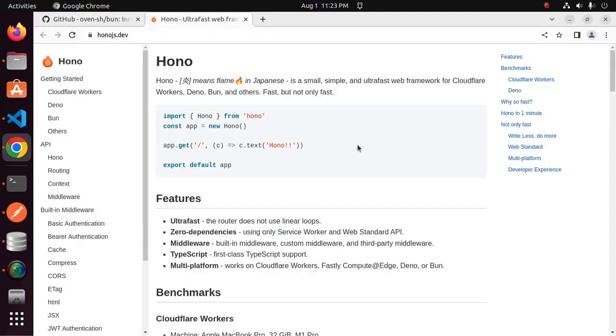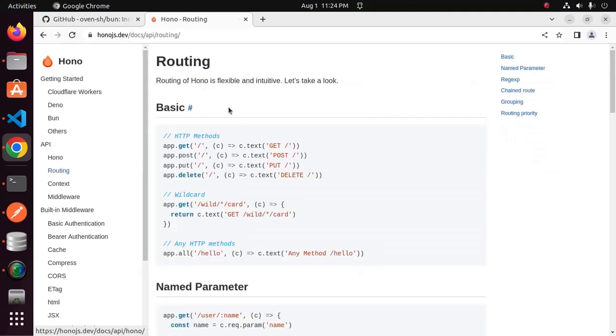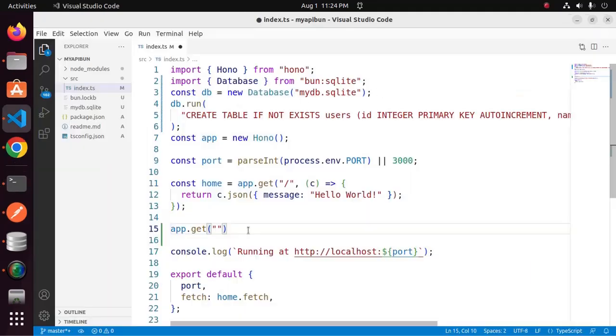Hono is a small, simple and ultra-fast web framework. It has 4 HTTP methods for routing: get, post, put and delete. Now enter the route here, in my case users.